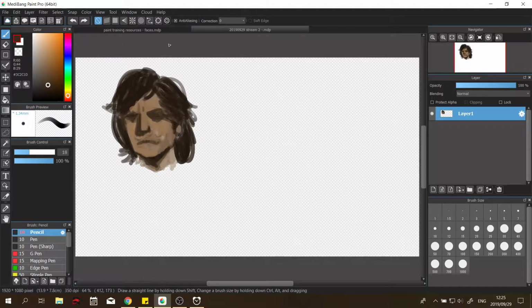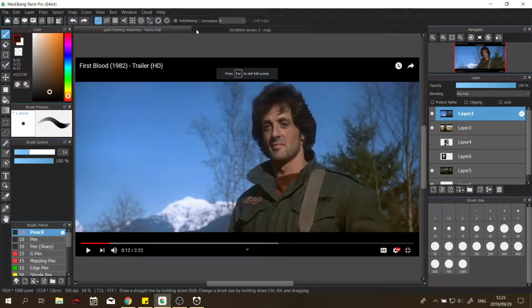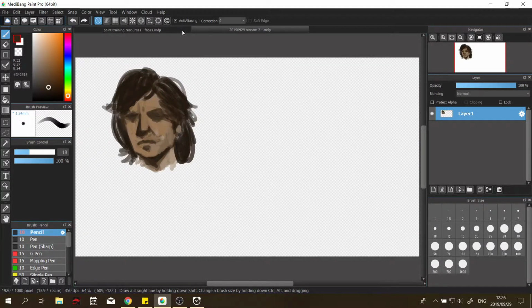No, not at all. Oops. Okay, let's try to capture his signature facial expression, just down. Like that. A little bit. I think that's starting to look a bit like Sylvester Stallone in a bit of an alternative universe sort of way. Not great yet, but I think we're getting there. Okay. What else could I do to make this look more like him? I think so far it's looking okay.